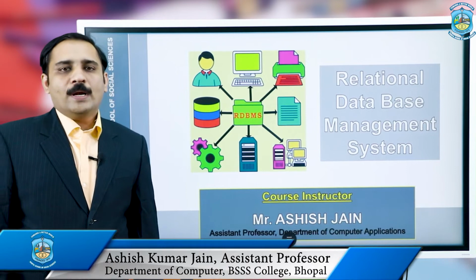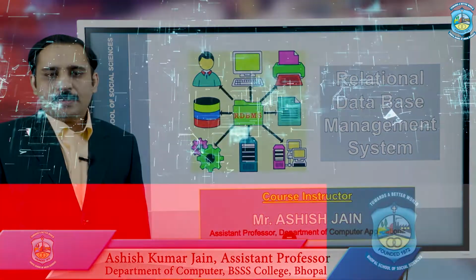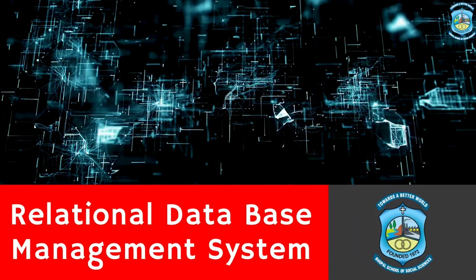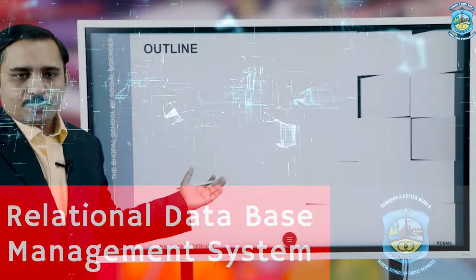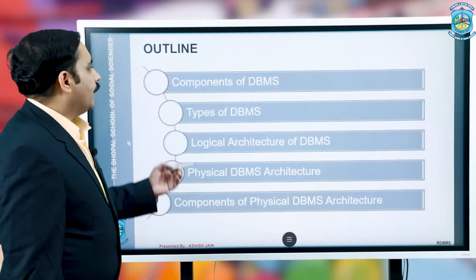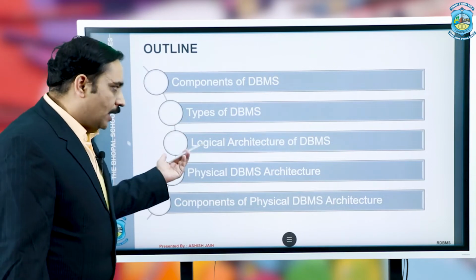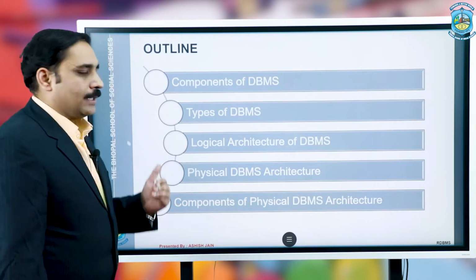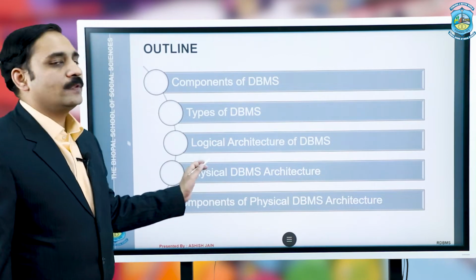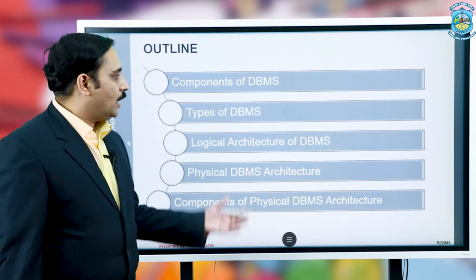Hello learners, welcome to yet another session of RDBMS, that is Relational Database Management System. This is a brief outline of this module. In this module, we would be covering components of database management system, types of DBMS, logical architecture of DBMS, physical architecture of DBMS, and the components of the physical architecture of DBMS. So let's begin this session.